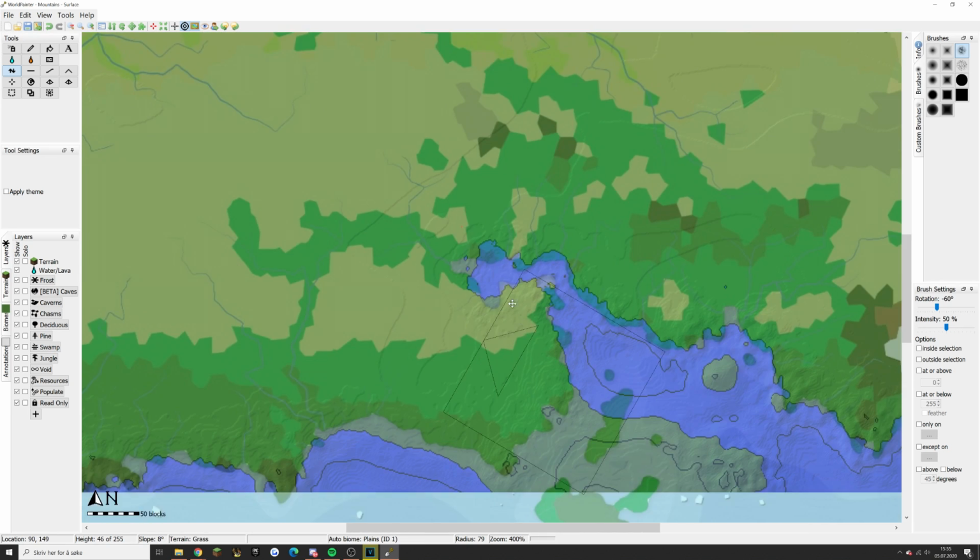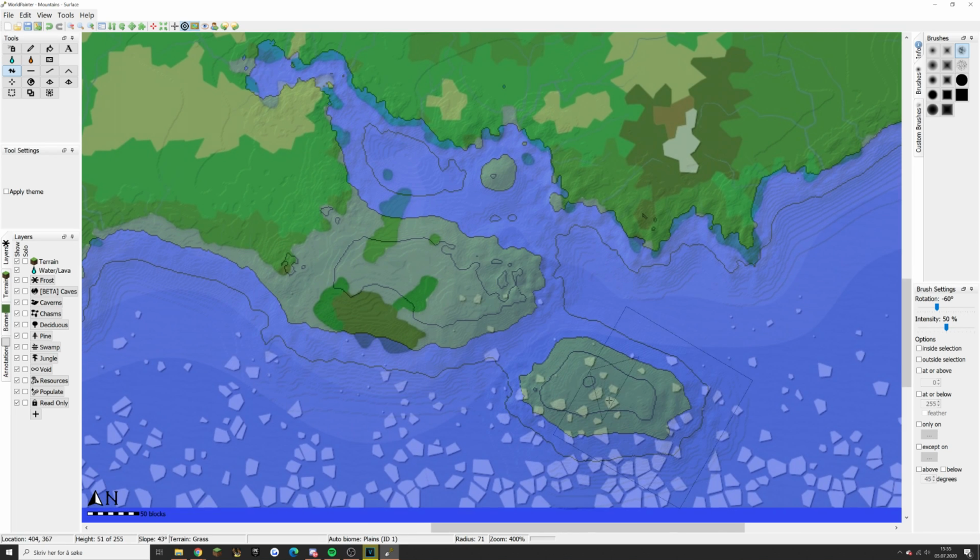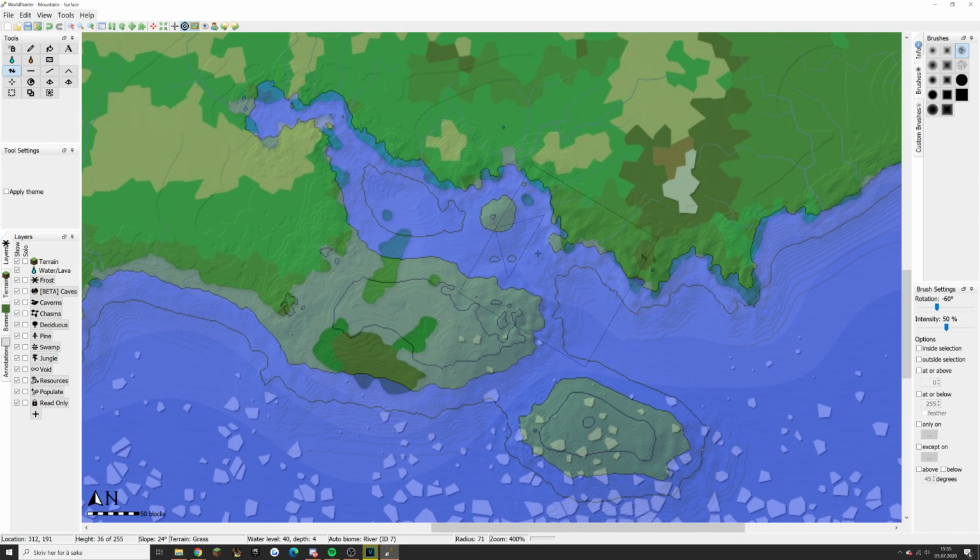And what I've done here is that I've just extended this a little bit. You can see where the green is where the generated map wanted this to have land, and there's going to be a few islands here. But what I've done is I've gone in and just extended this into a bigger land mass and added a little island here as well. So it kind of acts as a fjord, so you could have boats coming in.